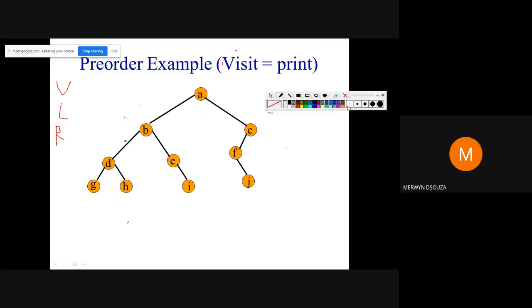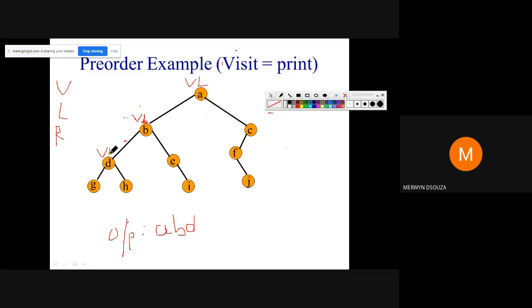So you start from the root node. You will start with visit. Whenever you write visit, you will write the answer in the output. So A will go to the output. Then you will try the second step. So you will come here, left subtree, come here, visit. You will write the answer. Try to go left. So you will write here and go left. Visit. You will get here D.